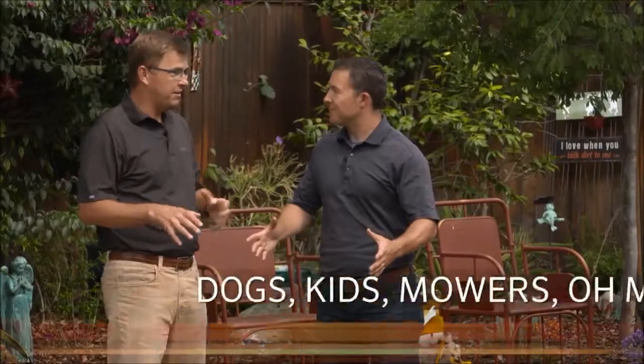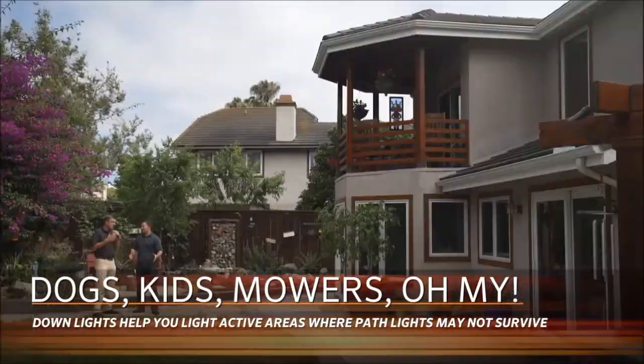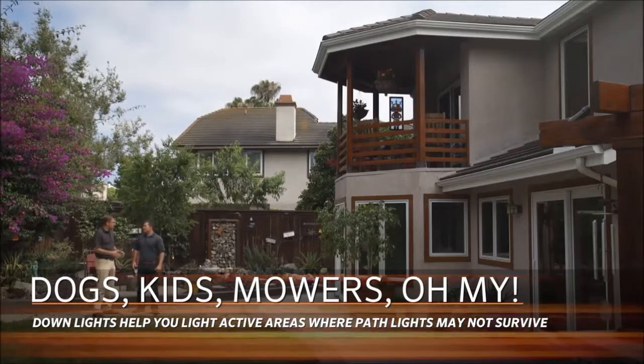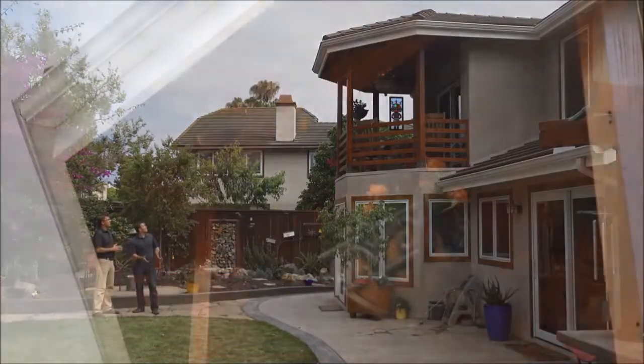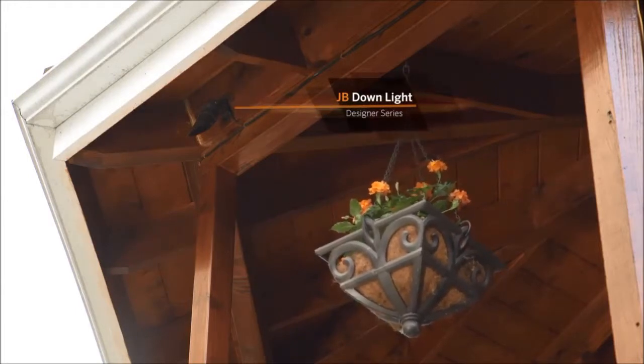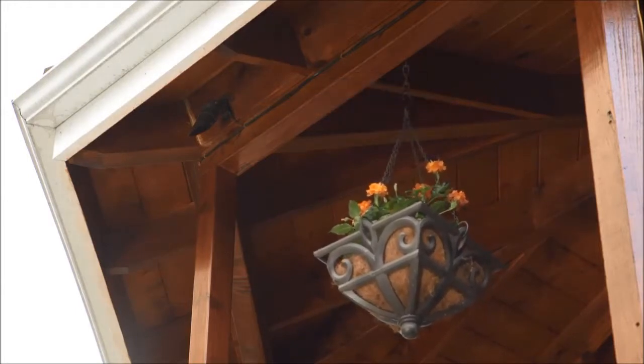Now the challenge here is they've got a big golden retriever, right? So we didn't want to put a lot of path lights that the dog could trip on. And so what we did was we looked up. And right here we have a 20-foot eave, so we can tuck some JB downlights up in there, and we can downlight and moonlight from up that area.